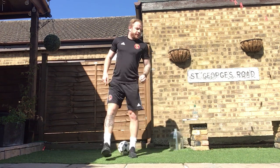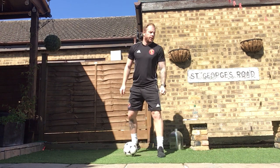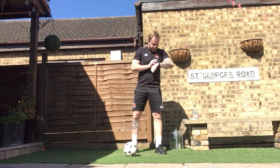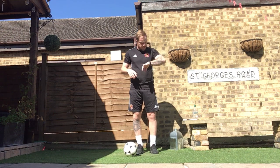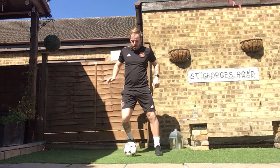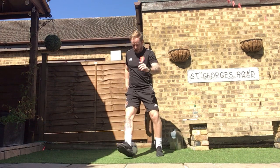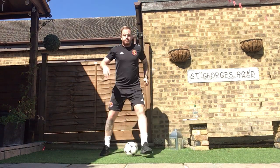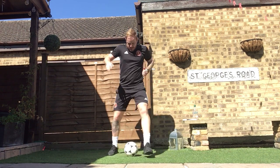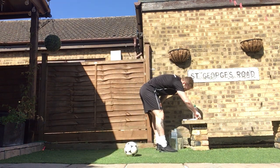Scissors, 50 to beat. Cool, that's a hard score. Again, focus on that technique. Get your drinks on board if you need your drinks. You ready? 5 seconds. Let's go. Last couple of seconds. Oh, just managed to beat my score of 50, 56.